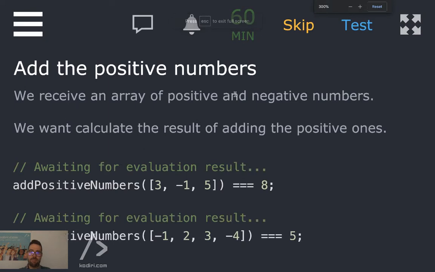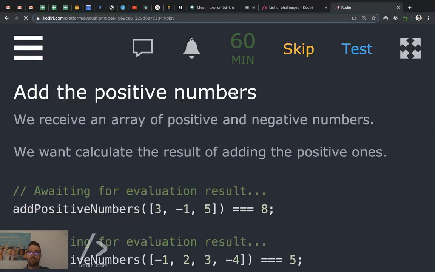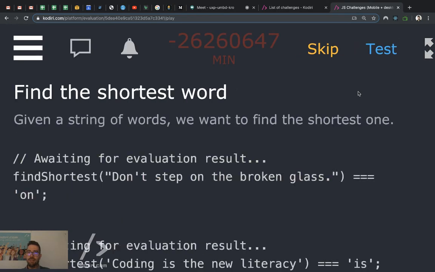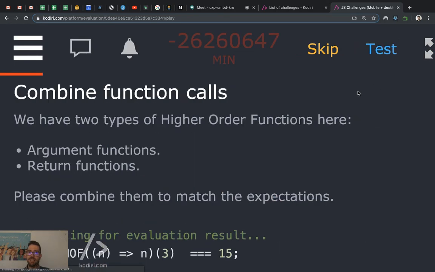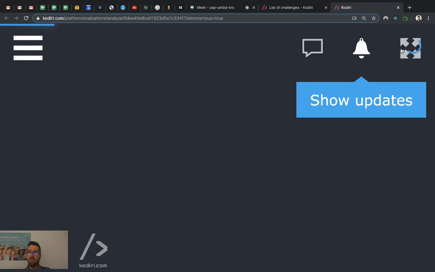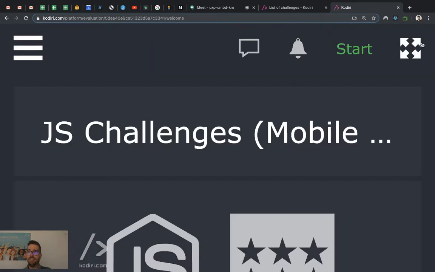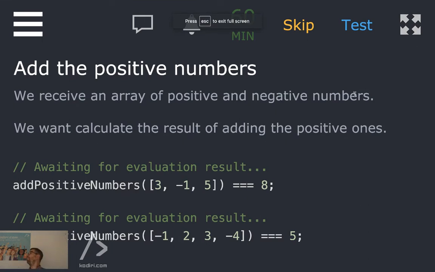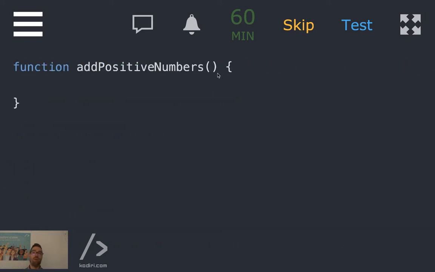First of all, let me refresh, so I probably need to start again. Yeah, here we go. And now hopefully that should be it. All right, add the positive numbers. So easy, right? We've got an array, a list of numbers, just keep the positives and add them all.